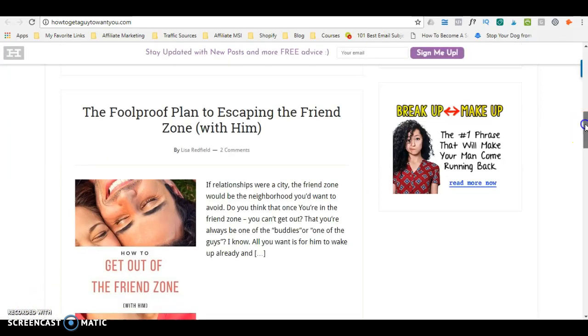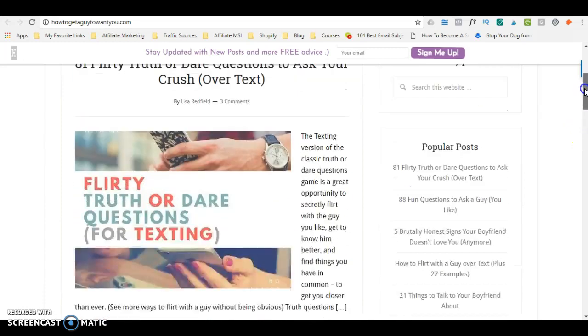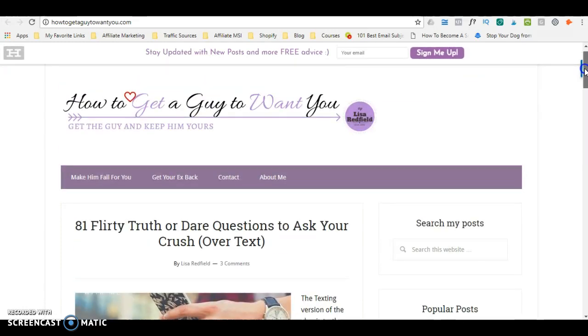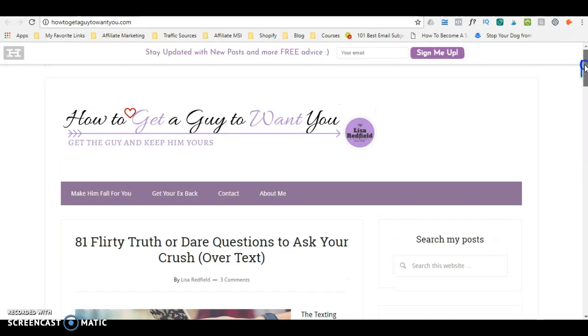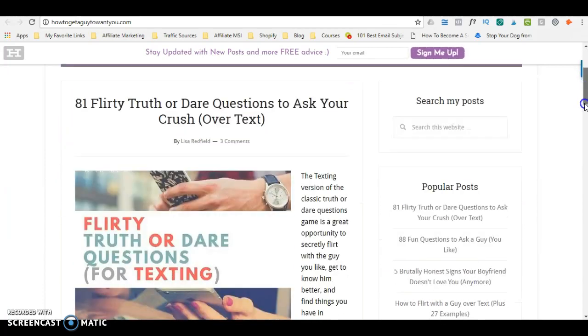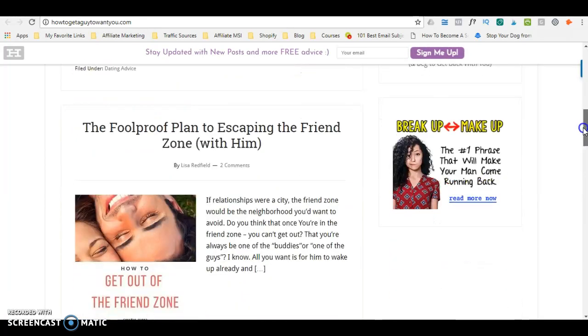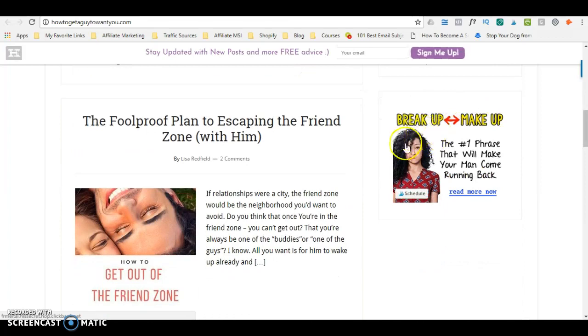Okay, so on this website, you can see that it's more of a blog type website. So it's not really like a lead capture page or anything. But what I do see is this little box here, which is an ad. So it would be an ad that was put on by the author of this website. It's not really an ad from Google Ads or any of those ad networks.